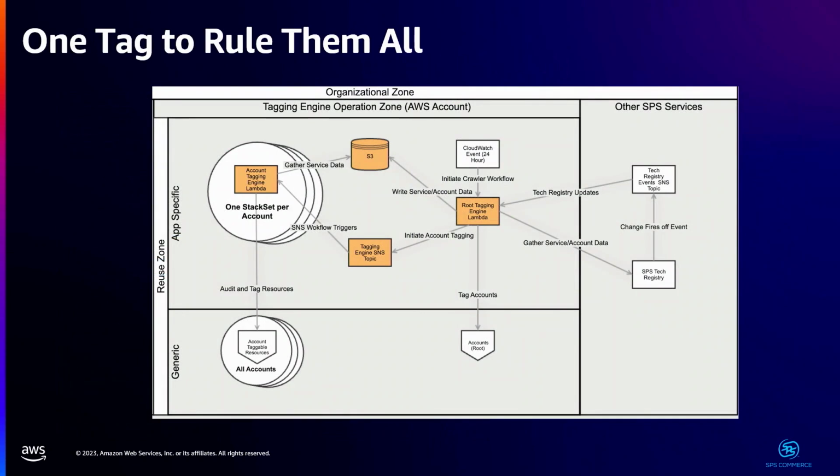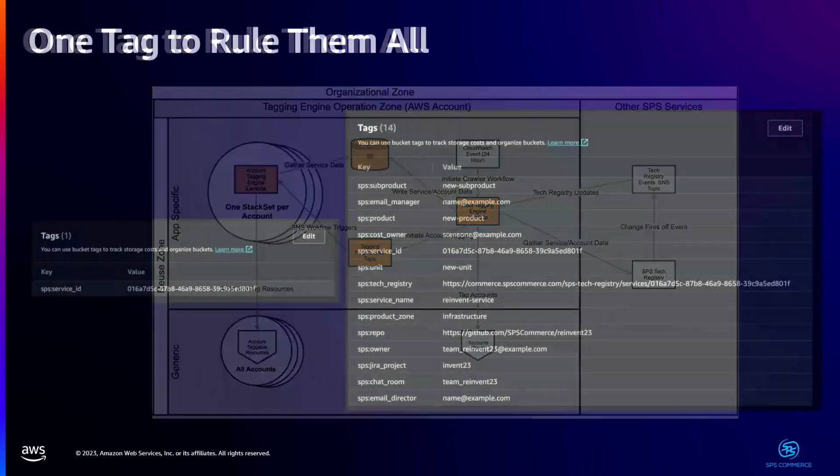So then we set out to create a new service that enabled the tagging, called Tagging Engine. With Tagging Engine, we were listening to SNS events for changes in Tech Registry, or we would run Tagging Engine every 2 hours. Tagging Engine is made up of SNS topics, Lambdas, and S3. And when we'd recognize a resource that had a UUID on it but didn't have any tags, we would apply all of the appropriate contact information from Tech Registry.